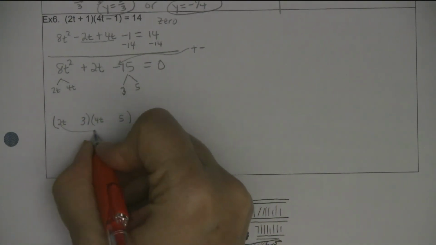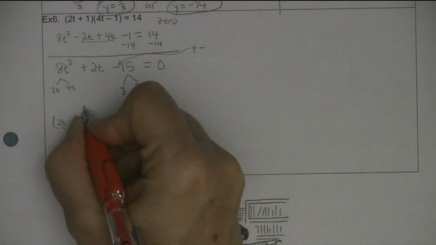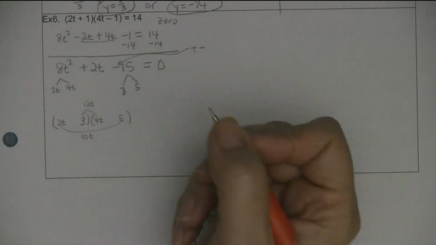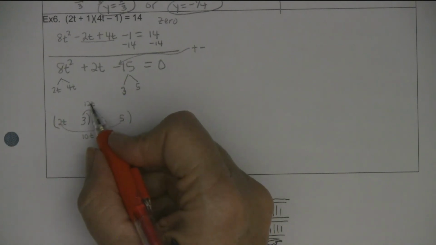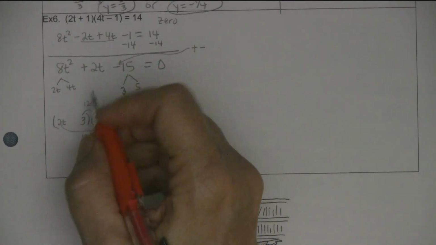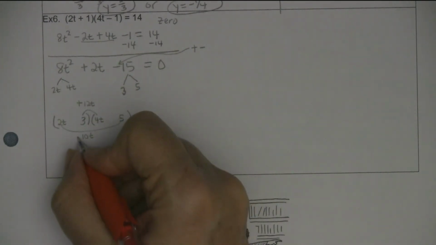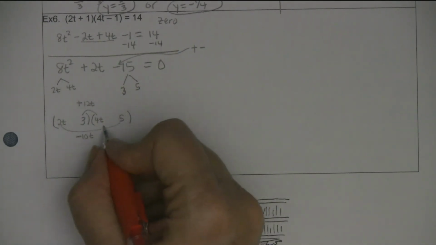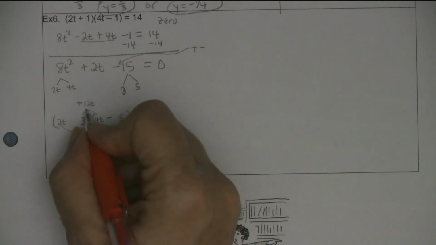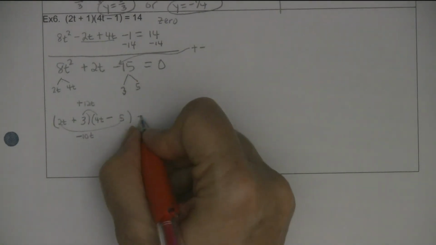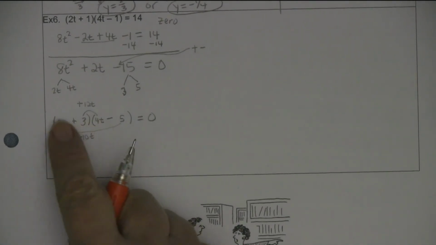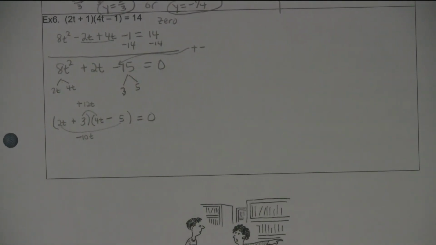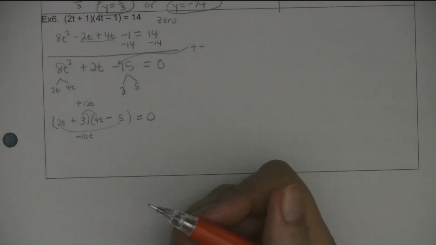Do you guys see how the outer is giving 10t, and the inner is giving 12t? And remember that they were going to subtract. So I want 12 to be positive because I want the middle to be positive. So 12's got to be positive and that's got to be negative. So this is my negative and this is my positive. And I got it factored. And I check it to make sure that I factored it right. I FOIL it out and make sure. And I think you should too.